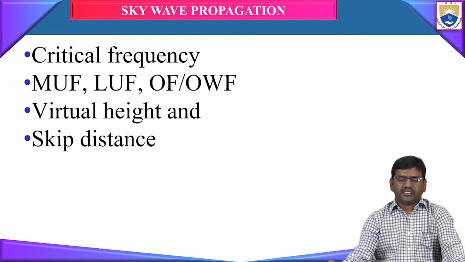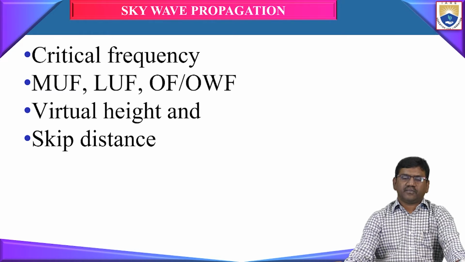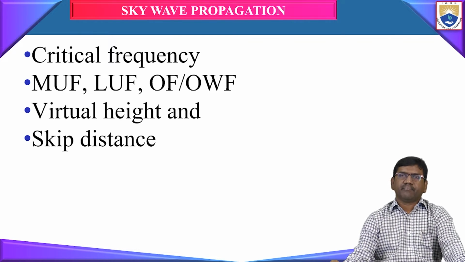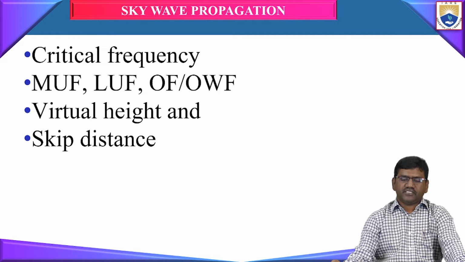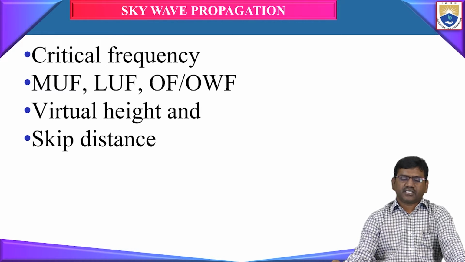In skywave propagation, these are the most important parameters we need to find out in the atmosphere. What is the critical frequency? What is the maximum usable frequency? The least usable frequency? What is the optimum frequency? The vertical height and the skip distance. These are the things to be discussed in skywave propagation.